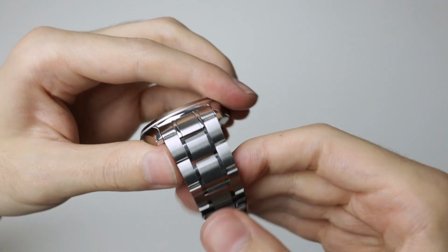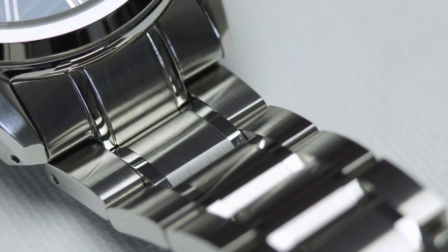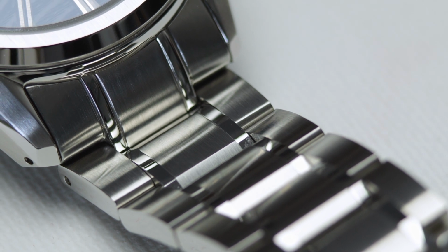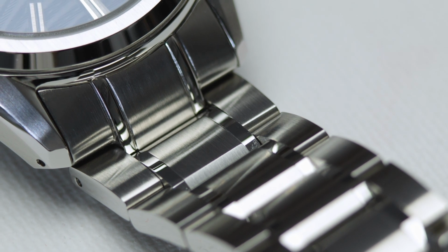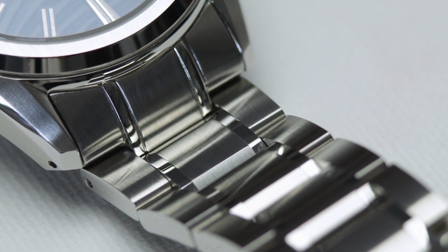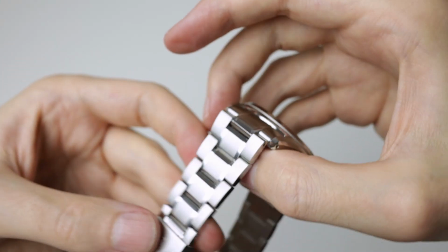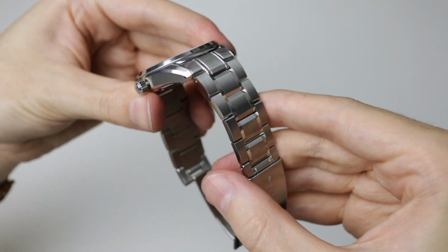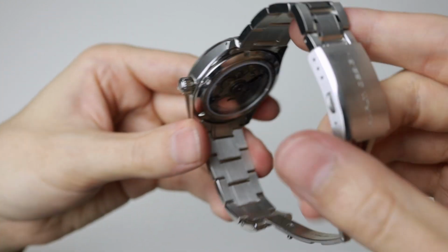One little thing I've noticed though, you can see the male end links. The accent on them is very round, but then if you look at the accent on the bracelet, it's a little bit more angular and a little bit more sharp. We've got these facets at the top, and then it's a little bit flatter. So it just doesn't really flow all that well. I mean, there's probably a reason why it's like that, but it just throws off the design a little bit. Build quality though, superb.